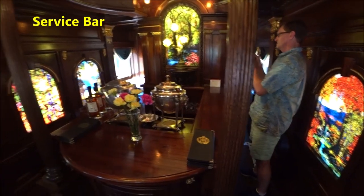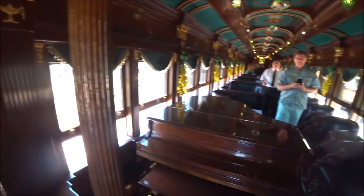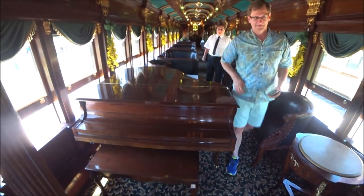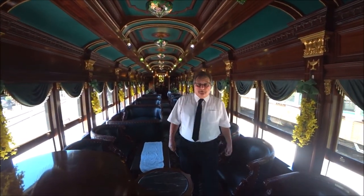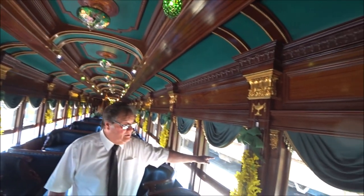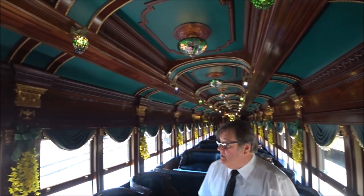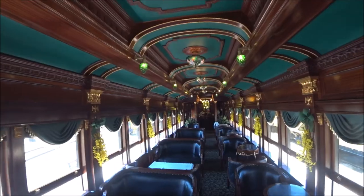Okay, so this was 1890, $500,000 to restore? $500,000 to restore. It does have a piano to entertain the guests. And that piano would have been in the car originally in the 1800s. So this is a pride and joy of our line. It's absolutely beautiful. This will be up and running by November. Yeah, I got good video of that one. And during the run, you could go through the cars.